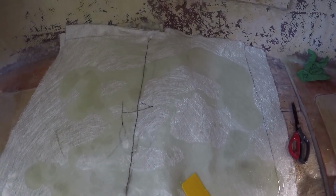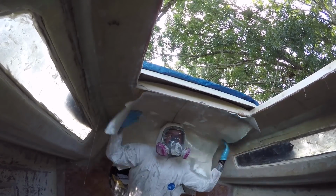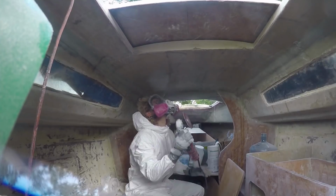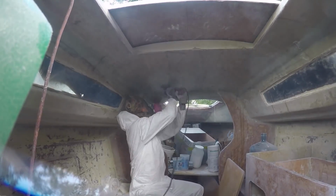Now in episode 14, I fiberglassed the top deck of the boat with a few layers of 1708. I'll go ahead and grind a few of those high spots down and create a smooth surface for the top deck.